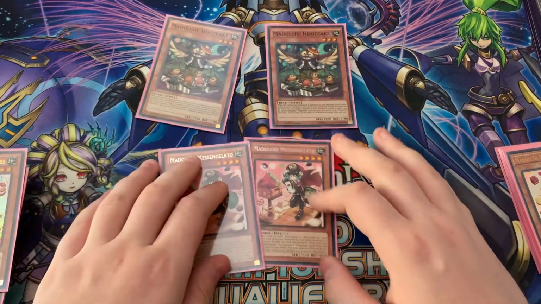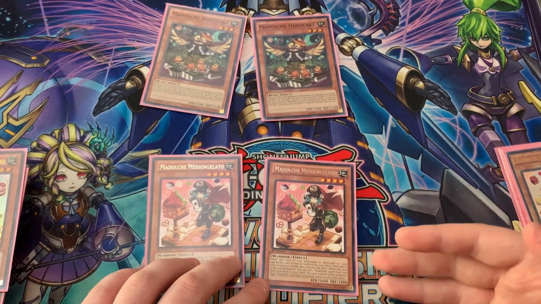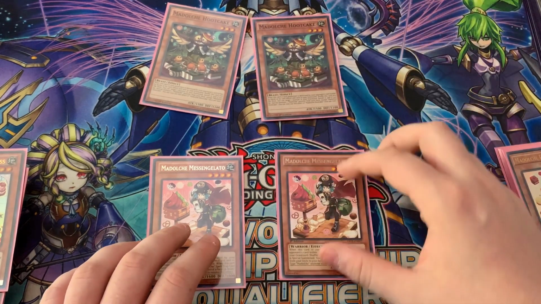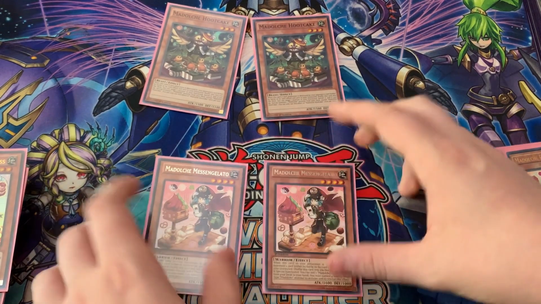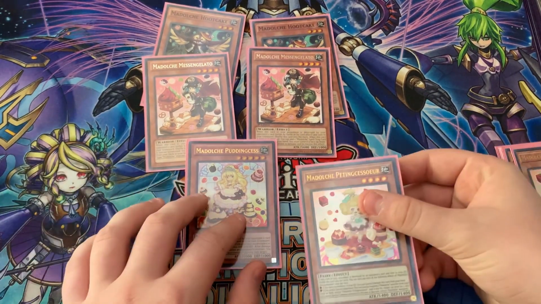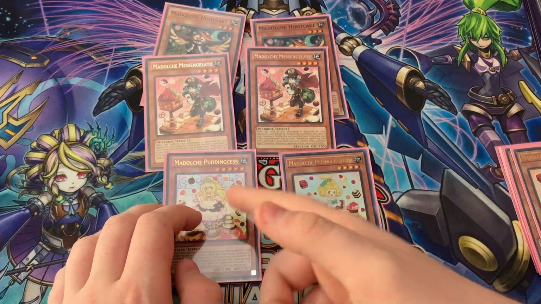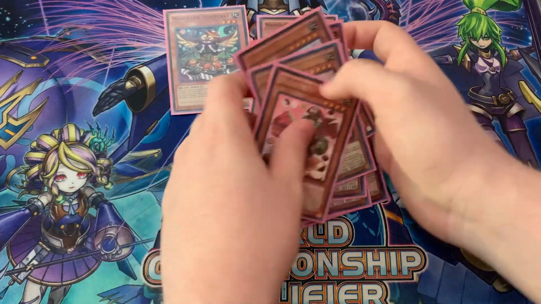You don't want to draw this guy. You want to have both of them in the deck, and he's summoned from the deck. If there's a beast on the field, Madolche Hootcake, you can add a Madolche spell or trap from your deck to hand. Very important combo piece, but you don't want to draw him. And the last Madolche is Puddingcess. You take Pedicessor and you summon Puddingcess from the deck. Puddingcess becomes a level 4. You start your overlay play. That wraps up the Madolche monsters.